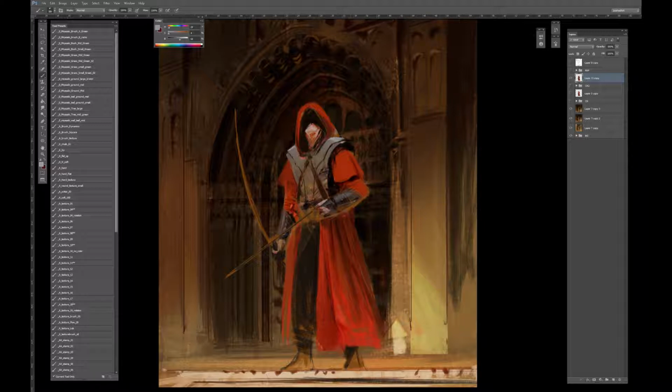Just to give that nice little edge. And this is what I mean by edge, right? It's just to be able to see that shape. That's what I want. So I'm going to carve out a little bit of that detail there.